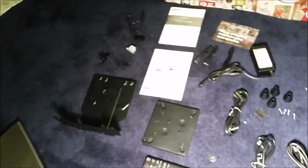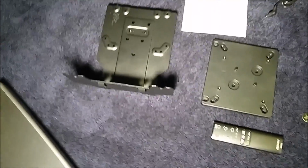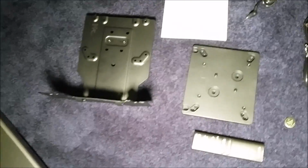Okay, so that's the curved soundbar, and I'm just going to be showing you this right now, and then in a few minutes I'm going to be showing you a little test, so to speak, and what it looks like. Also, I got the UN55JS9000 Samsung Curve 55-inch TV, SUHD by the way. This is made to go with it, and I'll show you what it looks like when it's on there. In the box we have a mounting bracket, so you could put it to the TV if you got the correct TV, which I did. So I'll be using that.